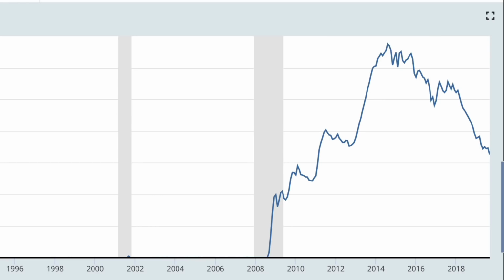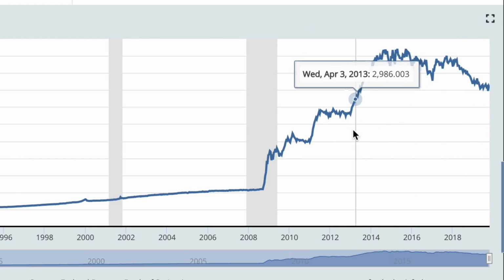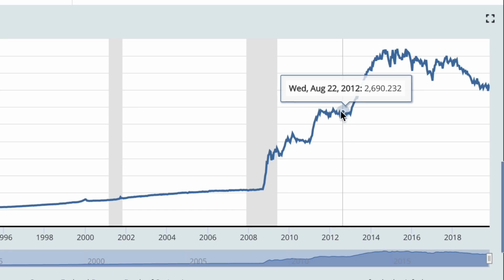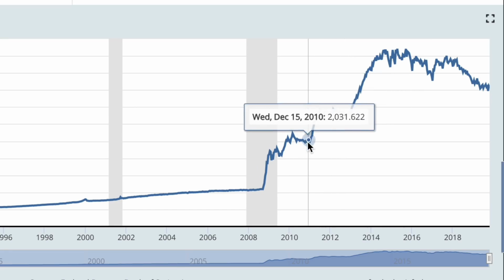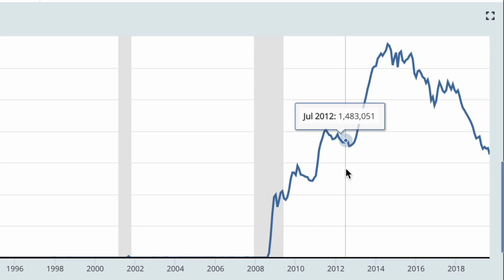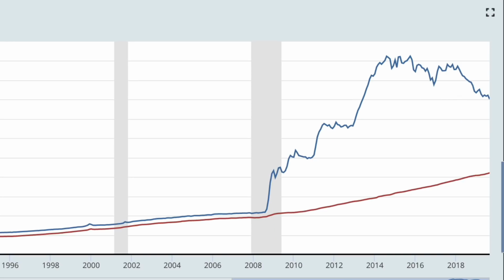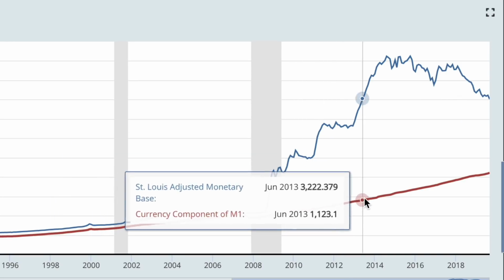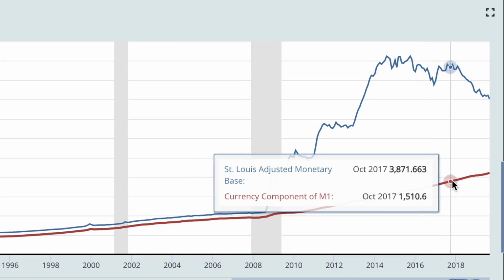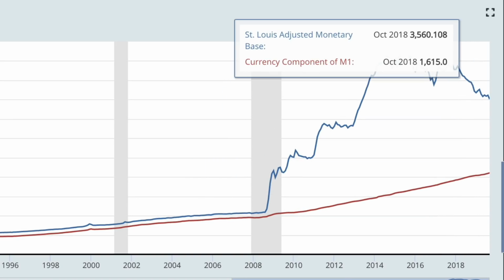But if we go back to base currency, it is much higher than in 2012. And notice that these steps here are level pretty much. When you go over to excess reserves, these steps are very slanted. That's that currency leaking out into circulation. It's this brick-colored line, the red line, taking excess reserves away from base currency.